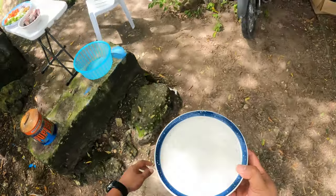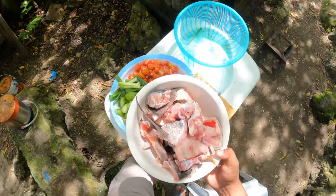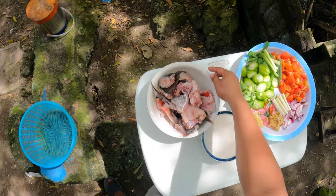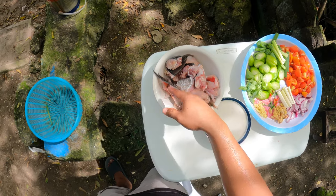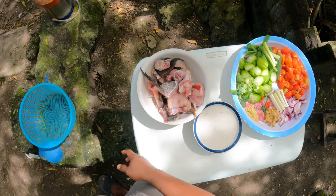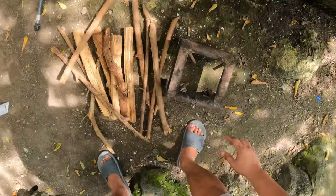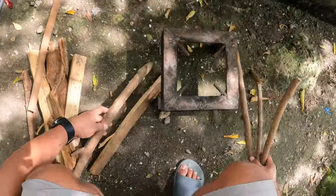All right, so our coco milk is ready. All right, folks, this is the fish that we are going to cook. This is a long-nosed emperor fish, or locally known as dugso. The fish has been cut into pieces. These are the head part and some of the collar part of the fish. It's good for fish soup. I'm gathering some firewood. I'm gonna cook it in a traditional way. We're not gonna cook it on gas. All right.